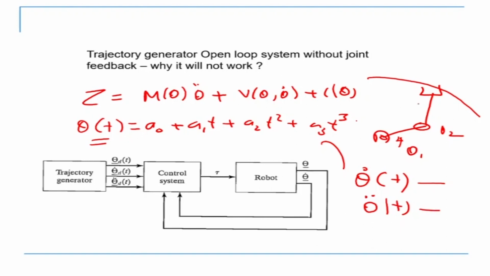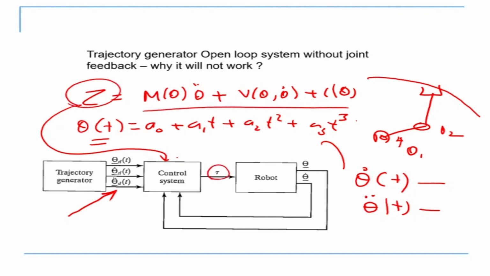Now if I know the trajectory, from the trajectory equation I can get position, velocity and acceleration, and if I give that as input to my dynamic equation, then I can compute the torques. So from the trajectory generator, you get position, velocity, acceleration, and if you give that as input to the dynamic equation, you get the joint torques. So I get tau 1, and I can get tau 2. Then I can give tau 1 and tau 2 to the joints, and the robot will move.